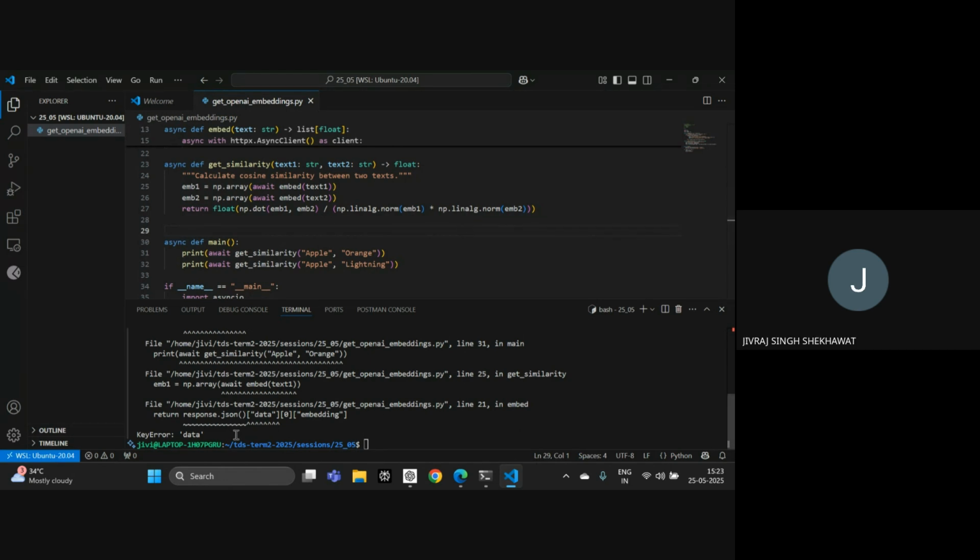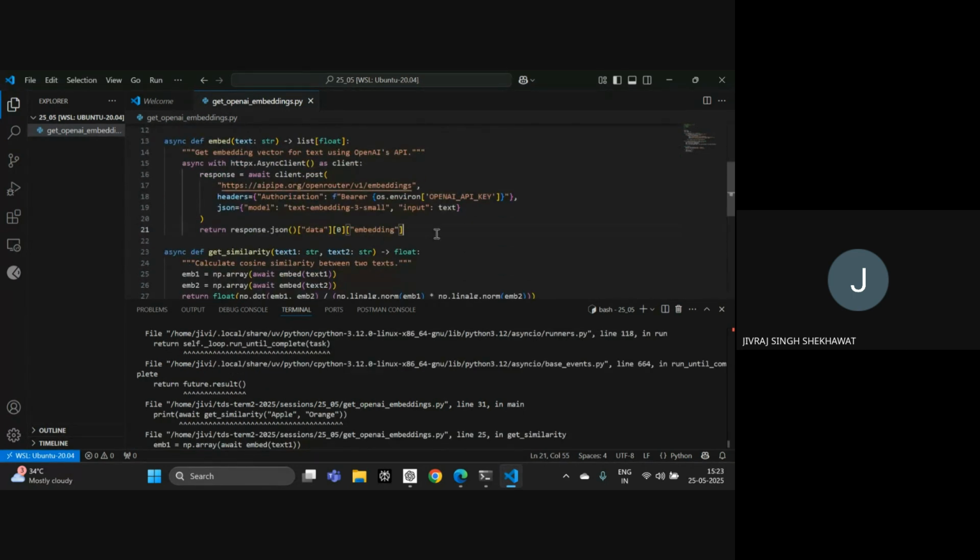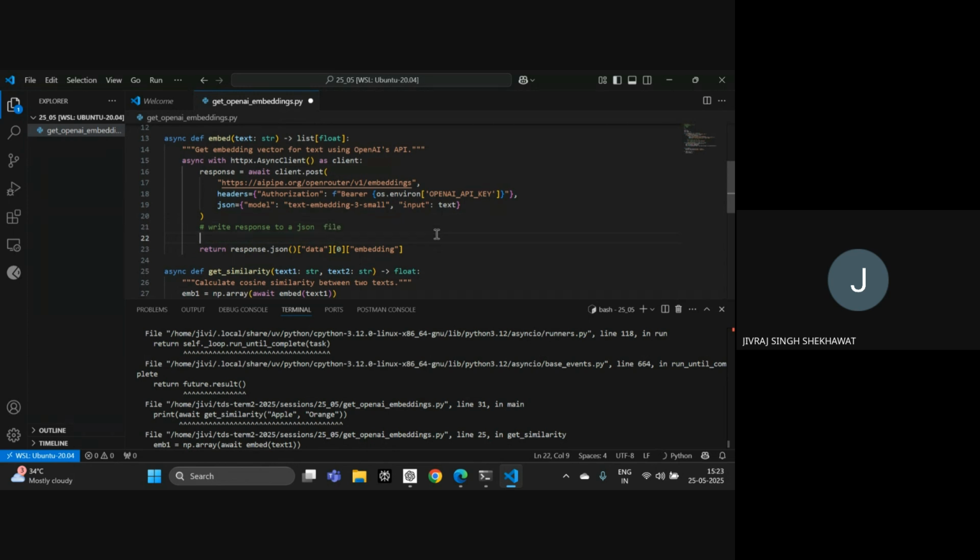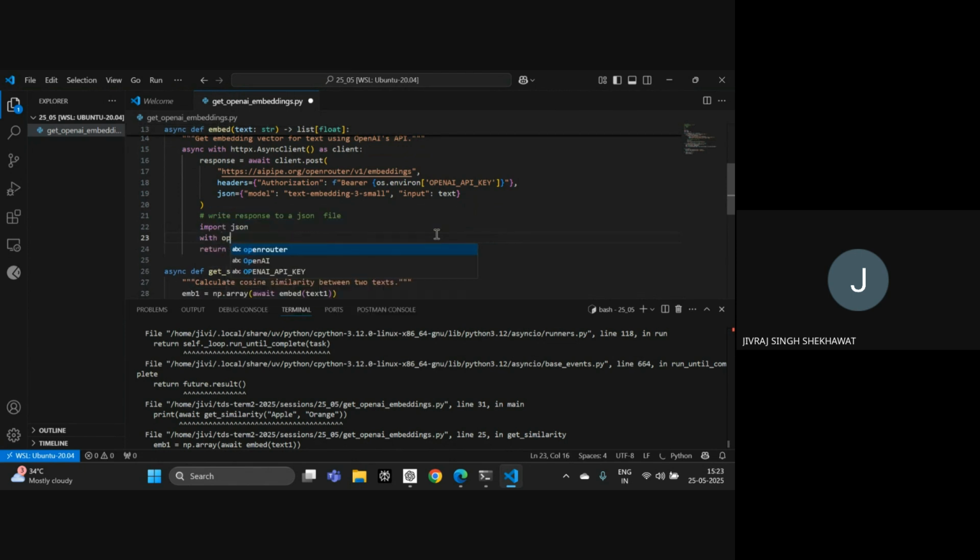Okay, now I'm getting some error. Instead of returning it, let me write it out to a file. Write the response to a JSON file, import json with open.